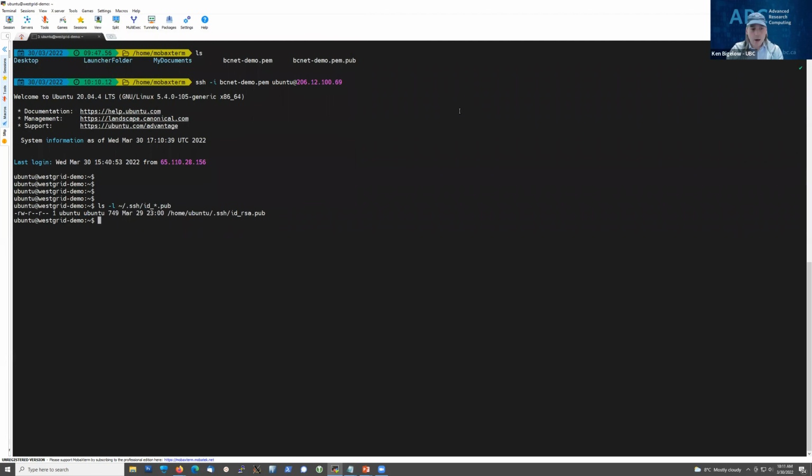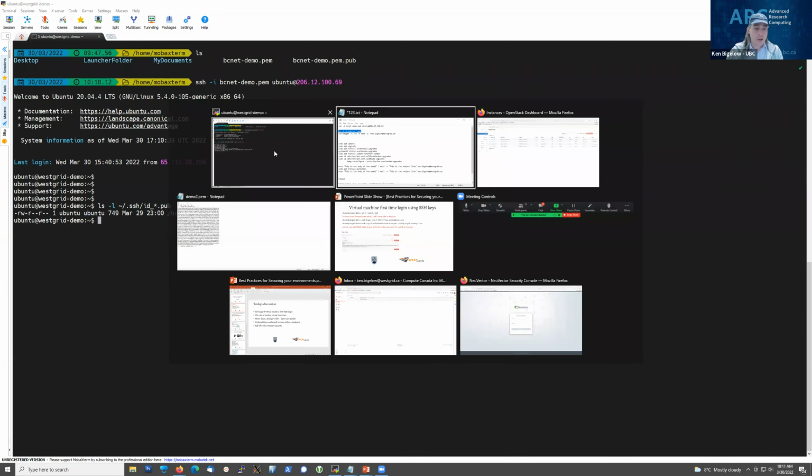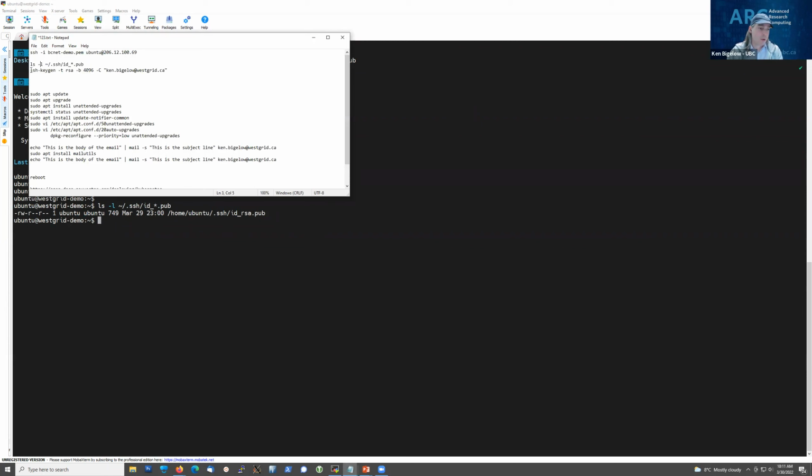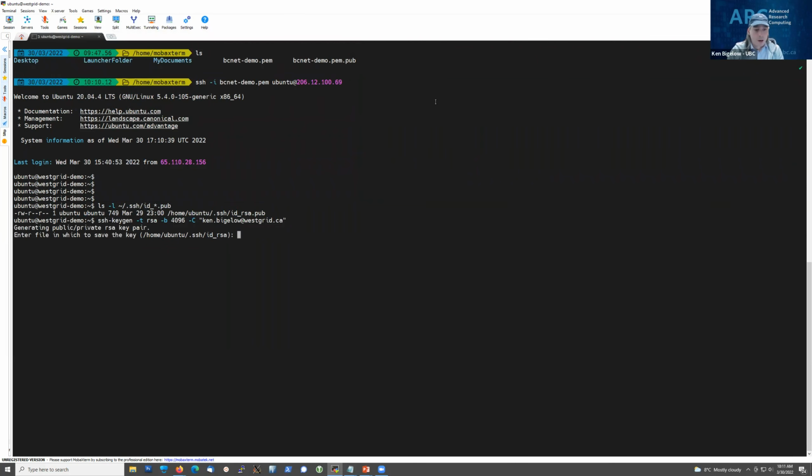And if there's something there, it would show it, but usually you would get an error that this public key is not there. And so what you would do is you would create the new public key. So I'm just going to recreate a new key right now. And at this point, it's going to ask you where you want to save it. If it already exists, and you want to overwrite it, you would say no, because you wouldn't get this error.